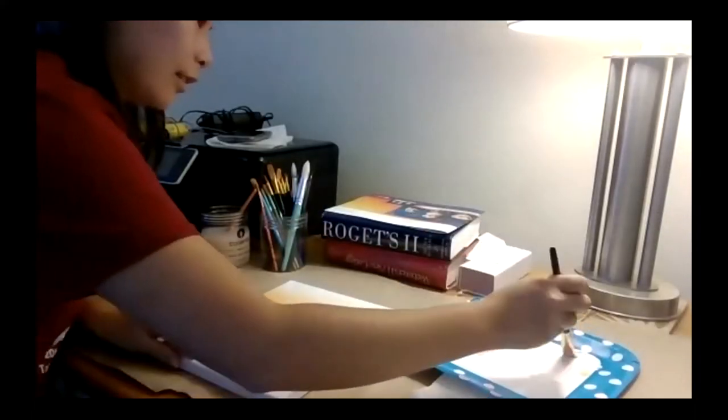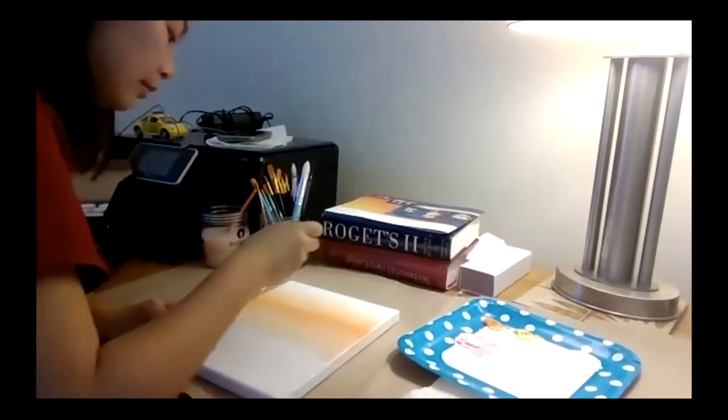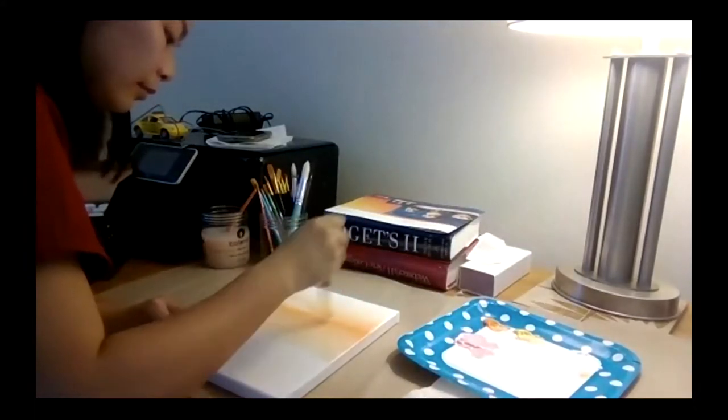Your guys's are looking really good. So let me know when you guys are ready for the fourth step. It's definitely going to be a fun step because we get to use another color.